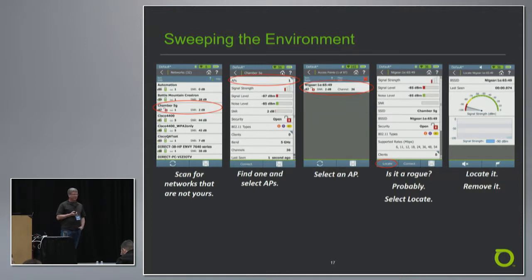Now this is obviously if the access point is there with its own SSID. There's also the case, and I don't have a slide on this one, where an access point is spoofing your SSID. Then you would do something similar: select your network, see all the access points for that network, in this case there's only one, but they're going to be listed, and you can sort them by BSSID. If it's an all Cisco environment and you see there's a Netgear one in there, that's going to stand out like a sore thumb. So at that point, you could do the same thing. Go ahead and locate it and get rid of it.